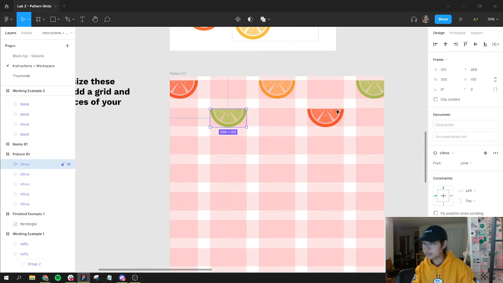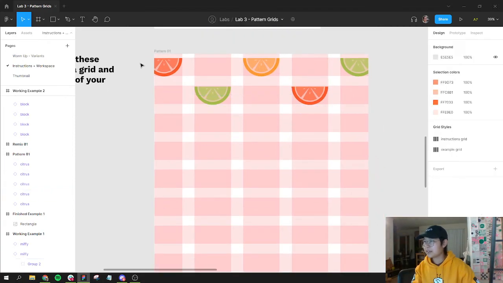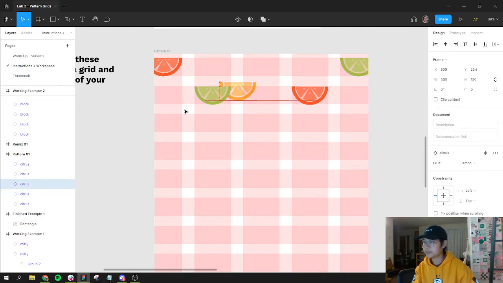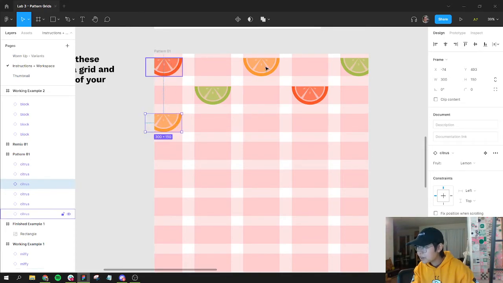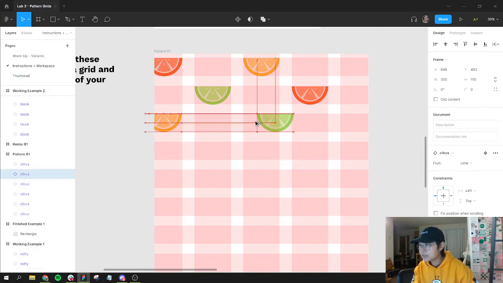Okay, and yeah, so now you see that they're all lined up real nice. And what I can actually just do and sort of cheat is just copy all 5 of them and keep pasting them below, but I do want the lineup to look a little different each time. So I'm going to do this. Oh, don't want to resize that. I'm going to make it do, instead of orange, lemon, lime, it's going to be lemon, lime, orange.